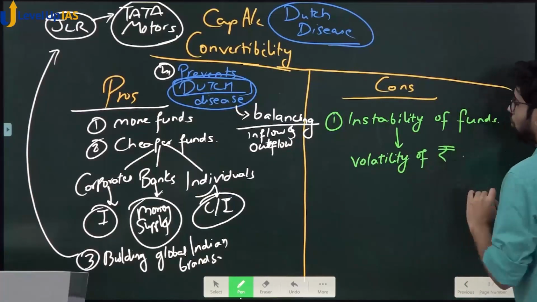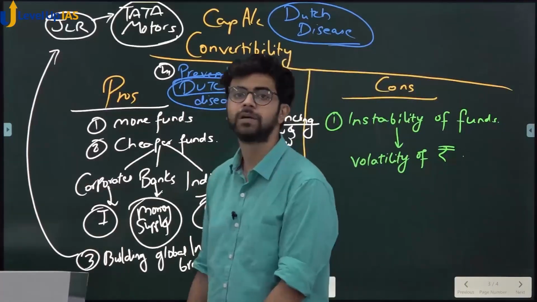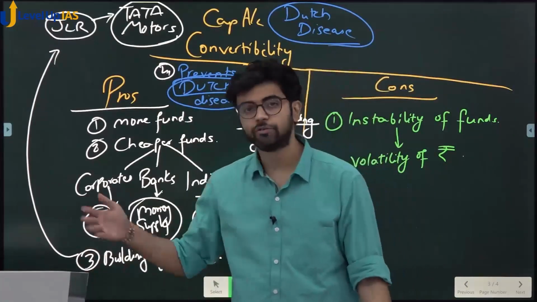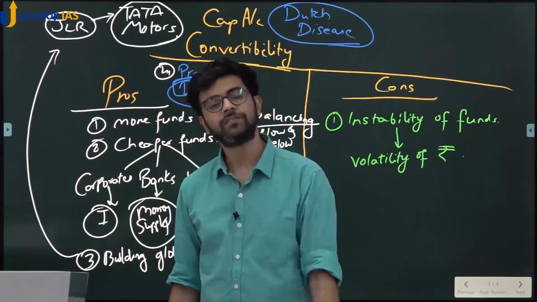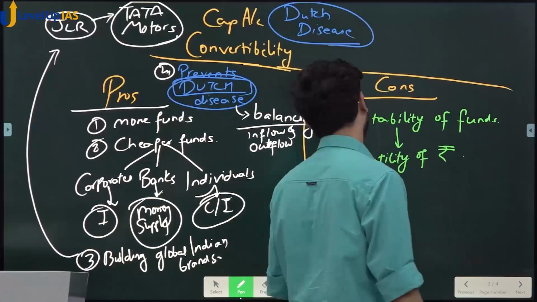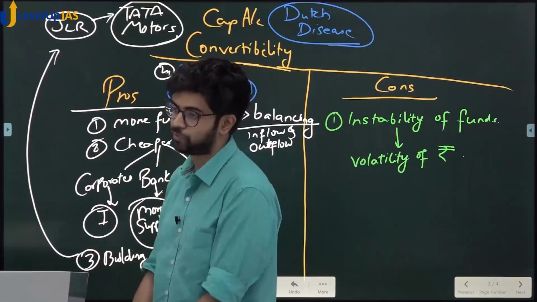Volatility of rupee. Yes or no? Will this lead to volatility of rupee? Definitely it will lead to volatility of rupee. Funds are coming in, oh, rupee is appreciating. Funds are going out, rupee is depreciating. Rate changes, every day the rate is changing. Right? Volatility of funds, which will lead to volatility of rupee. Very important.